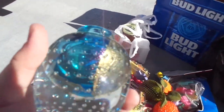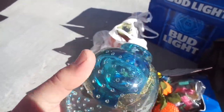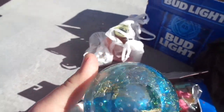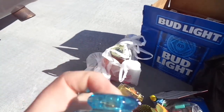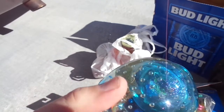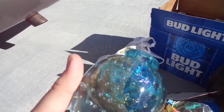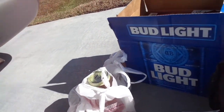I would have bought more, but I'm leaving, so I didn't really want a lot of stuff. Anyway, here's what I did buy. I spent $5 on this. This is an Eickholt 1990. I'm almost positive this should be a stoppered bottle. It does not have the stopper, but it's Eickholt. He's a good glass maker. If I see one and I like it, I'll pick it up, especially if it's a good price. So $5, that's really pretty. And it's signed and dated, so I'll always know with him.